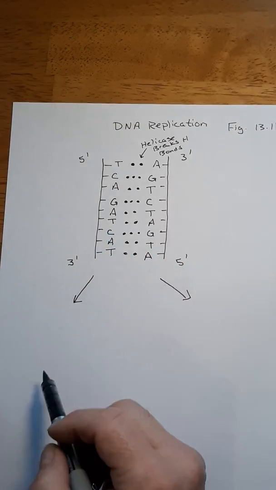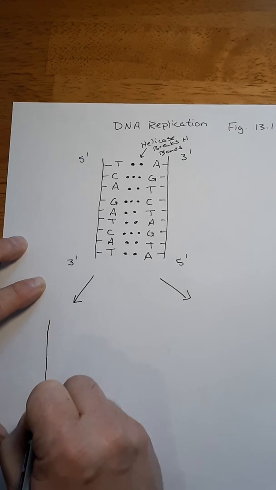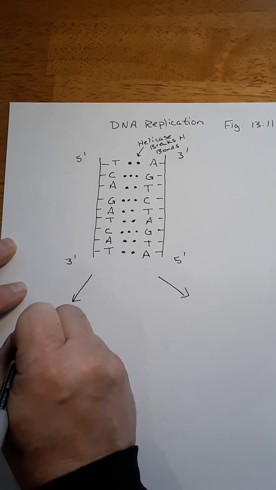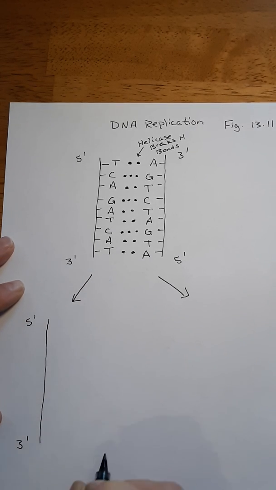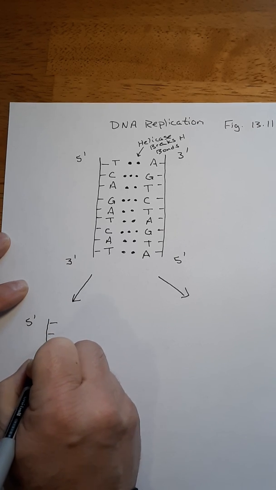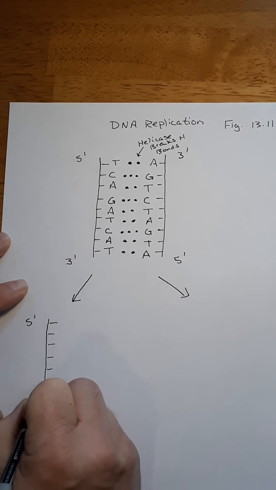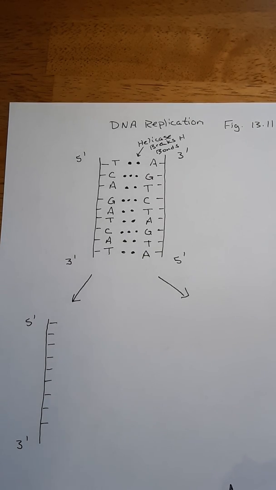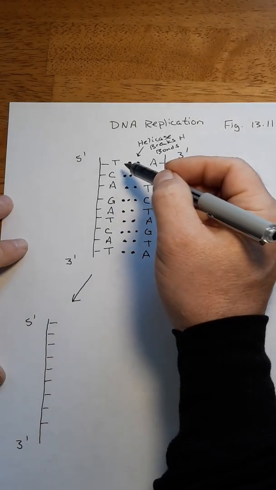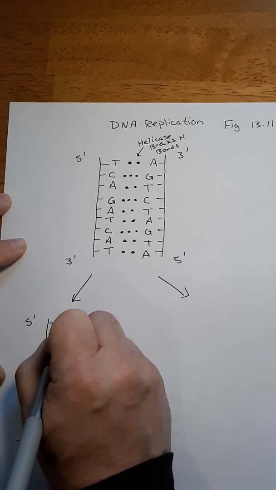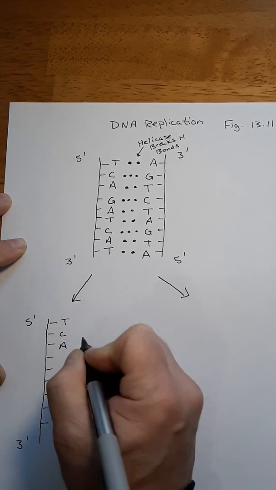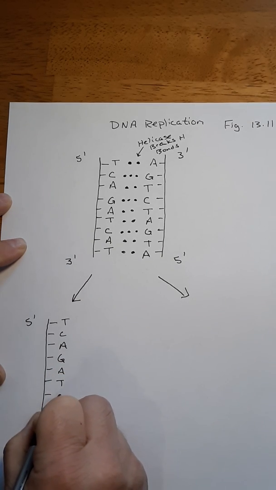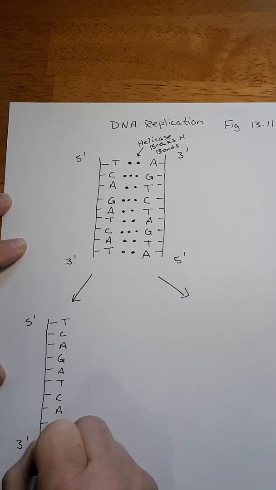So this strand is going to move over here, and so we'll bring it down here, and remember that the orientation on this side is 5' to 3', and we have 1, 2, 3, 6, a total of 9 nitrogenous bases on that side. And if you look here, we have TCA to start with, and then we have our GAT, and then the last 3 sequences are CAT.